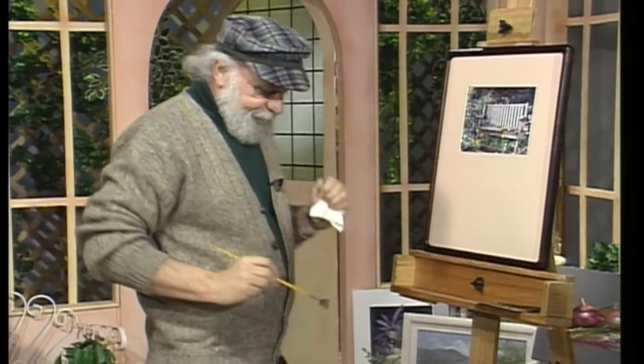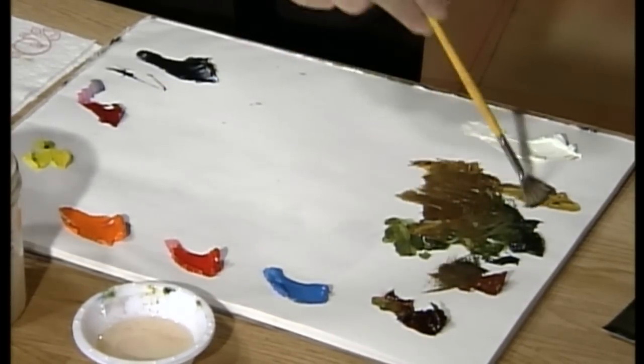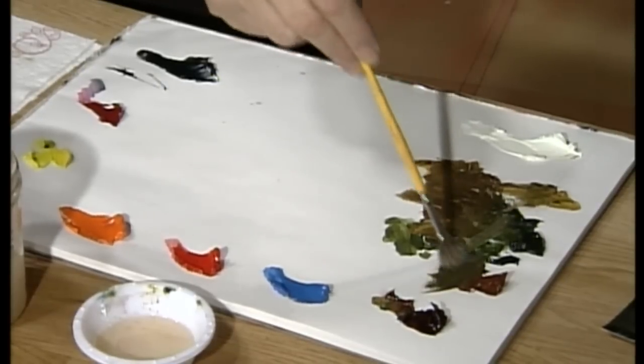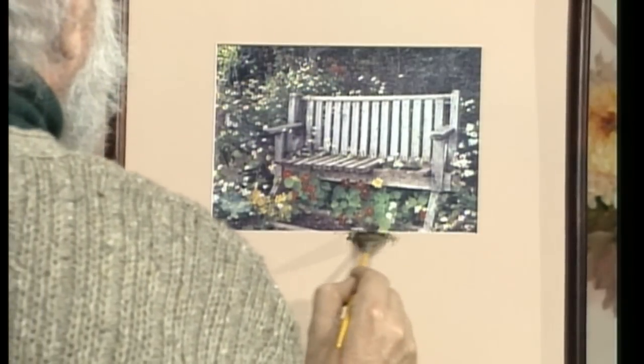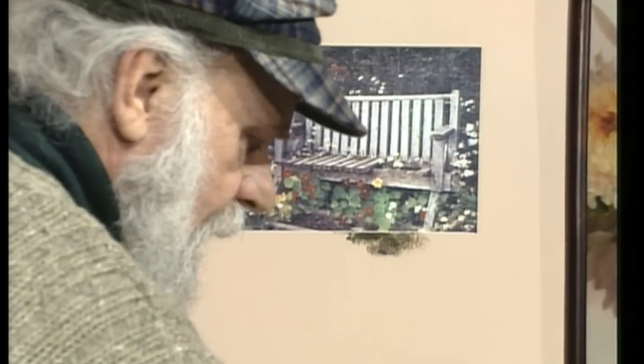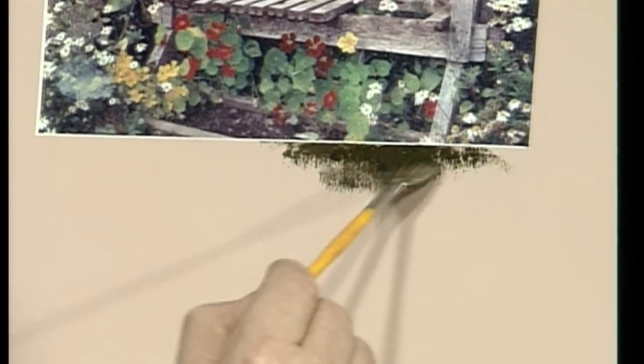Let's come on down to the palette. We've got some green, and we've got some sienna, and we've got some ochre. And we're going to take this color, come right up here, and go right on the mat. Maybe I better take a little touch of medium there to help it spread around a little bit. I want to get some texture going.